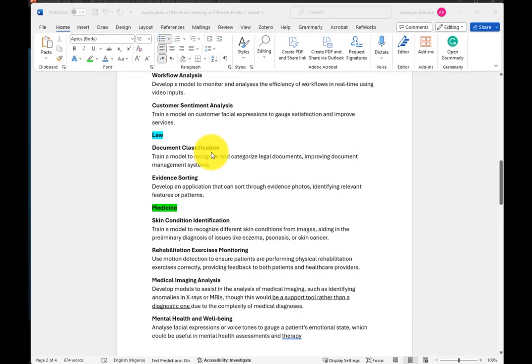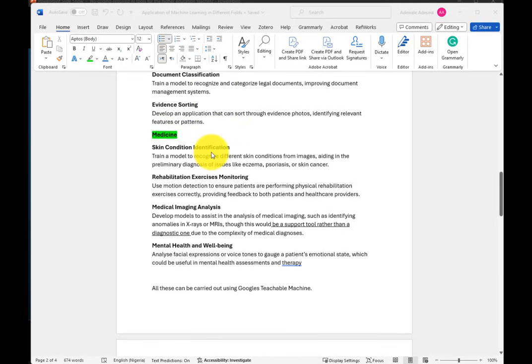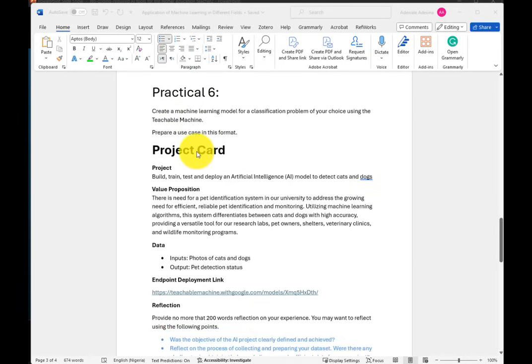These are many other examples that you may want to look at. Medicine is a big user of AI models, and in fact it's one of the strong justifications for developing and using AI today. Now coming to practical 6, this is what is required of us.